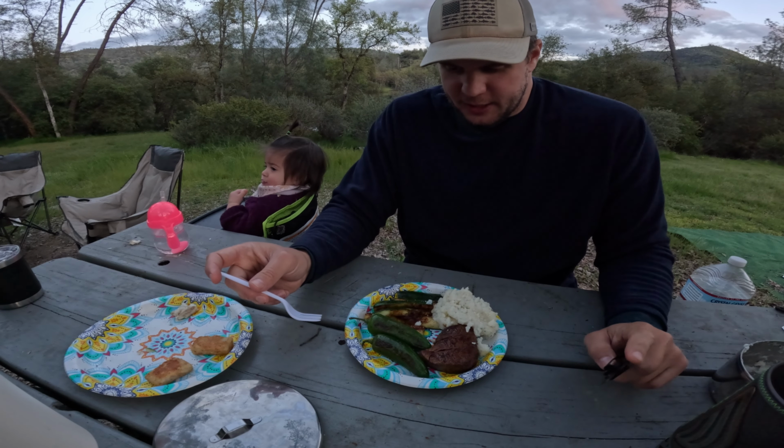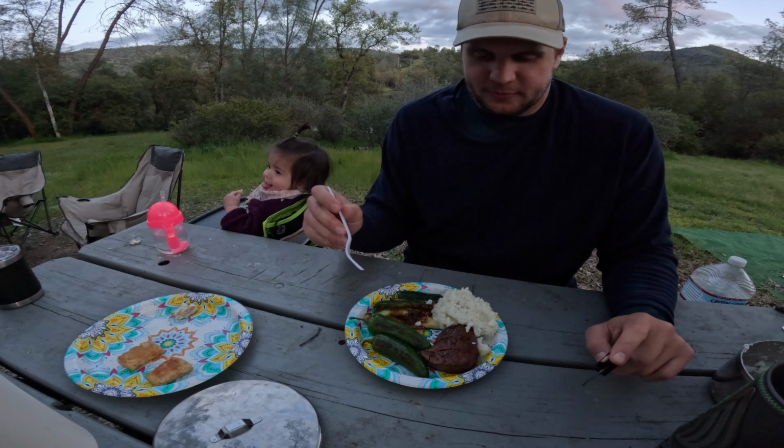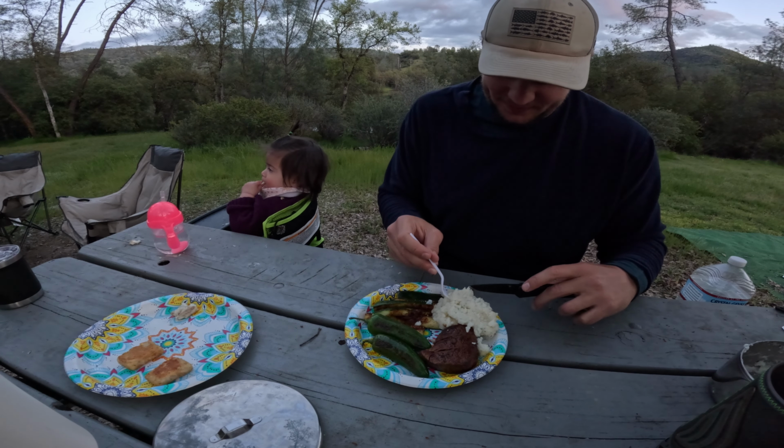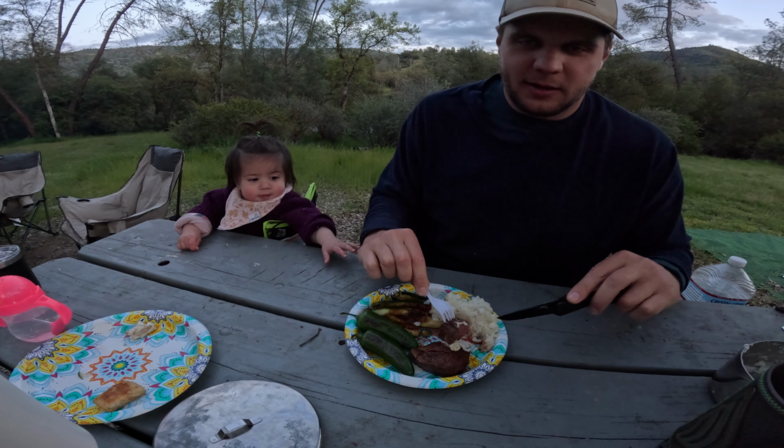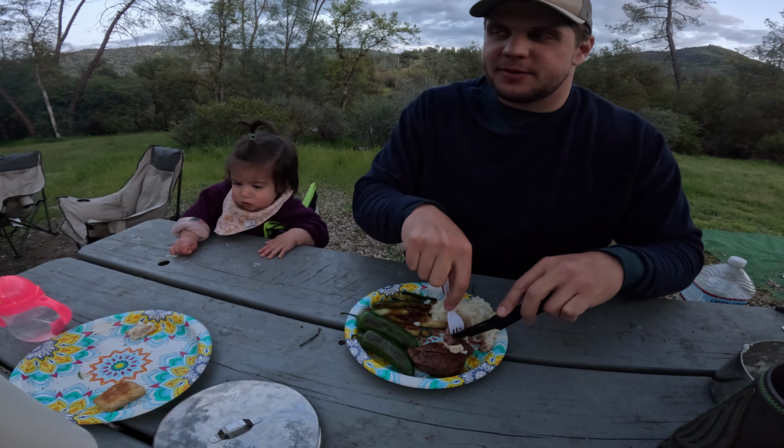Okay, earlier I mentioned a diet. I lied. Can't help it, I like good food. Okay, it's like medium rare. A little overcooked for me. Still tastes very good, so.